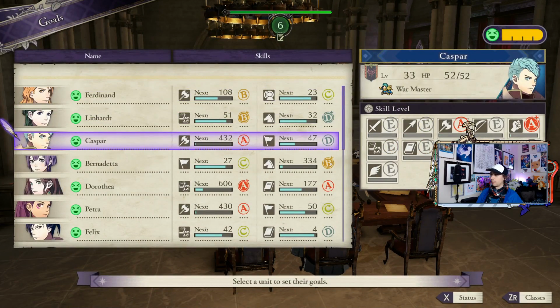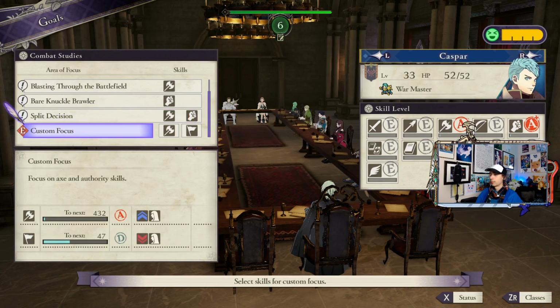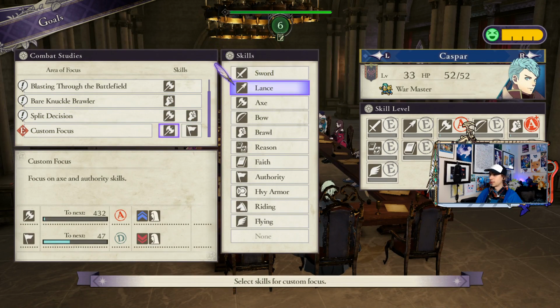And then, yeah, you're already a war master, so I don't need to focus on either one of those. Axe is lower, so we'll focus on axes for now, I suppose, since we're using almost completely gauntlets in battle. And yeah, authority, so that you can put on some better battalions in the future. I could always train them in some bows on the side to give them some range, I guess, but you know, that could be spicy, having a war master who wields bows. Sounds like it could be an interesting time.